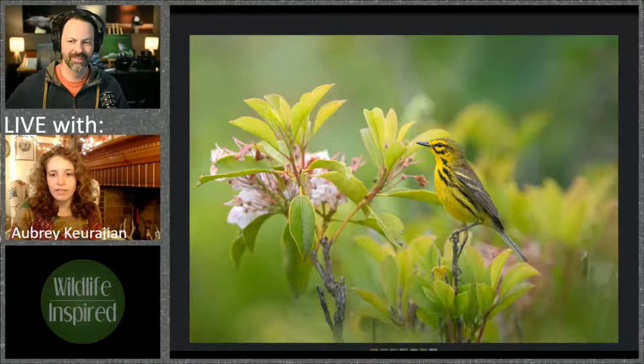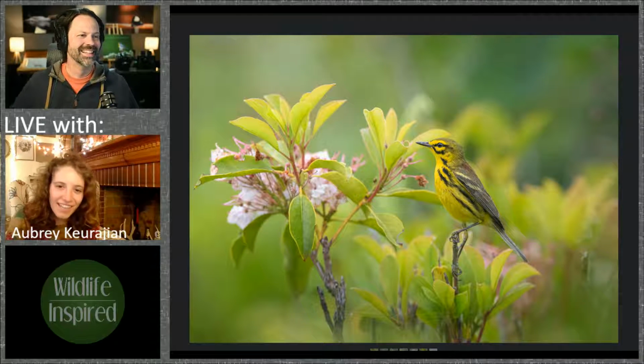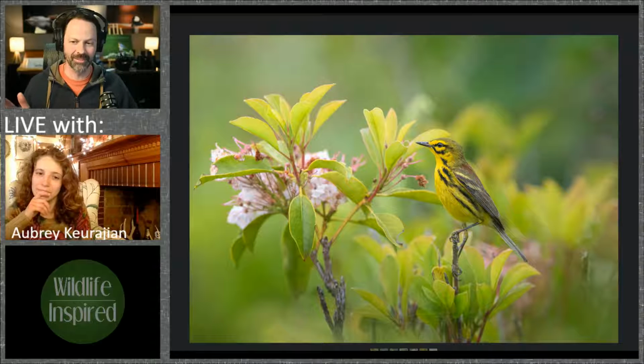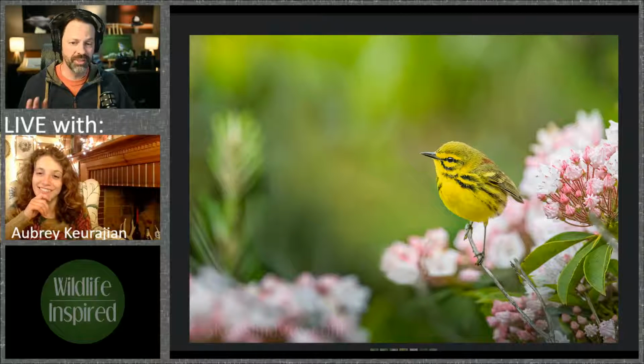Awesome. All right, now these don't say anything. I know you're smiling already because you know it. Yeah. Okay, I've got several of these. This is one of my favorite areas to photograph. I almost said the name of the plant. I'm going to show you a series of 4 prairie warblers. Love this spot. Absolutely love this spot.